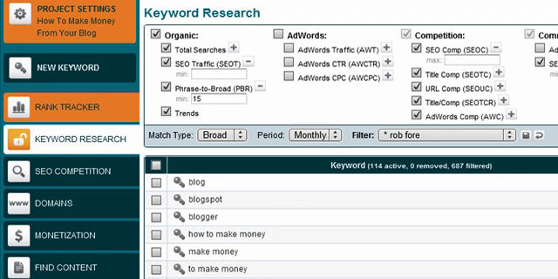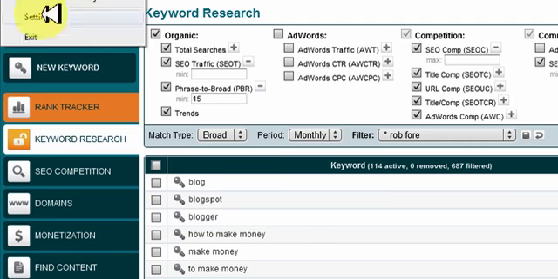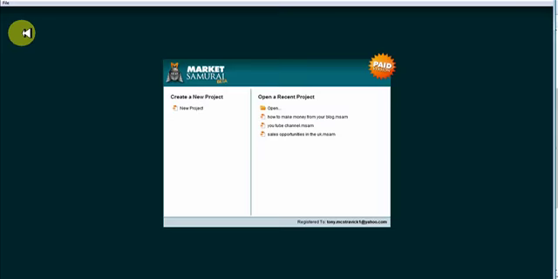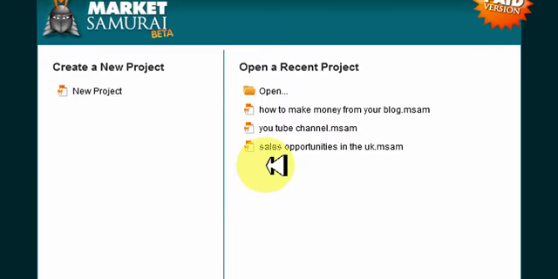I'll pop up Market Samurai. Let me just close this off here a little sec, because I have opened it up. Let me save and close the project. Now it's going to take me to the front page of this, and again, it's very simple. I can save all mine. I've actually deleted a ton of these today, just so that I didn't give you all my keyword research. So I left a couple in there just to show you that whenever you create a project, they will appear here and you can go into them. So let's see this one that I created earlier on.